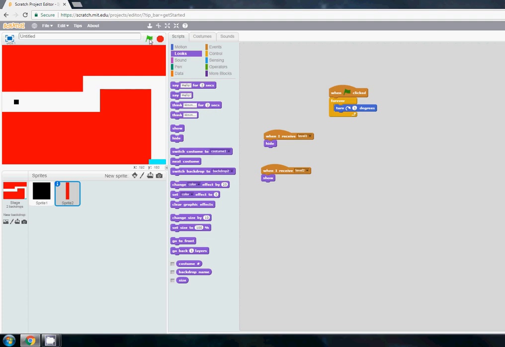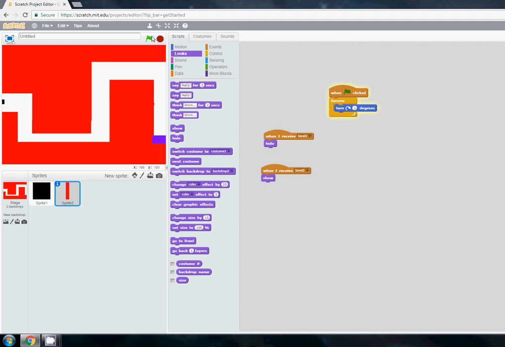So if I do my game now, we just have when the green flag is clicked, spin around. When I hear level 1, hide. When I receive level 2, show. So you click the green flag, and you can notice that the sprite's not there, it's missing. Oh god, missed it, sorry. So the sprite's missing. And now I'm on level 2 where it should show. You can see, there it is, sneaking around. I've got my hidden sprite.